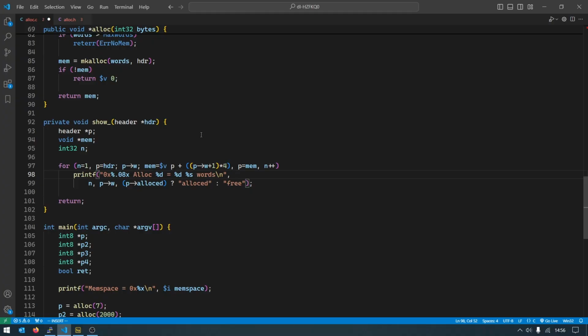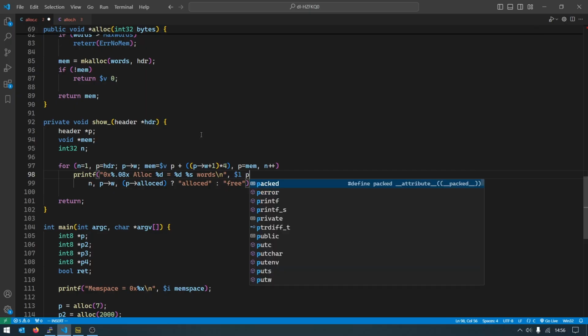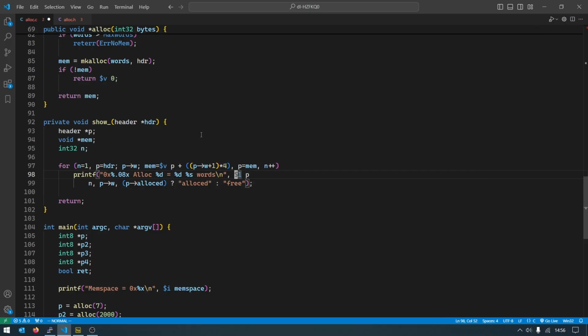So if we were to do a conversion to an int8 of P, then we should be able to take this and add 4 bytes. I think this is the right thing.